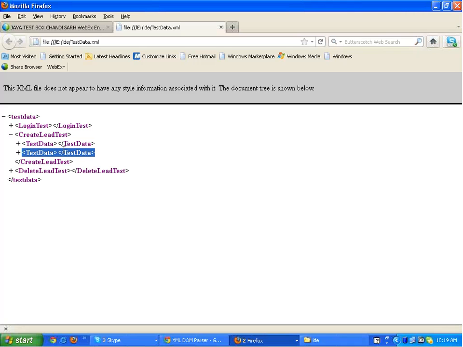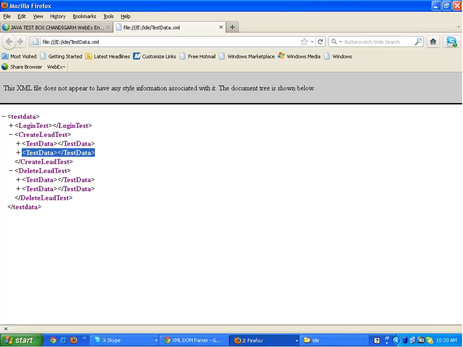That means I want to repeat this test 2 times. And in delete lead test again I have got two sets of data. That means I want to delete both the leads.